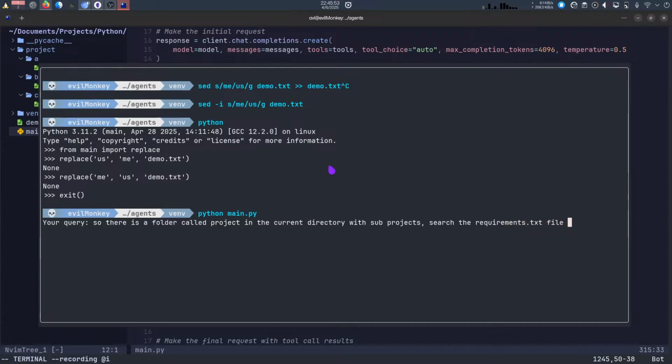text file of each sub-project and replace and upgrade the requests library to version 2.5.0.